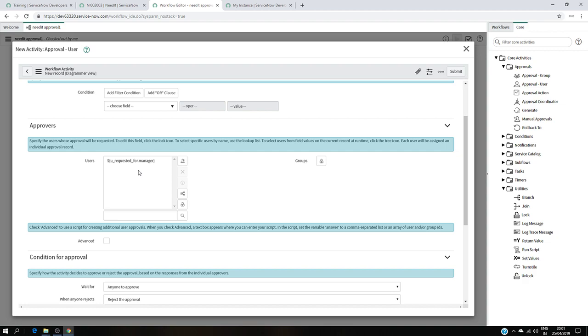This is called dot walking, and what it's going to do is, requested for is the label of the field, not the name of the field which is shown, but the name for ServiceNow. So actually, imagine when the table Needit is created and when they are creating the form, and in the form when you are defining the field requested for, you have two pieces of information. One, you are giving the name by writing requested for.